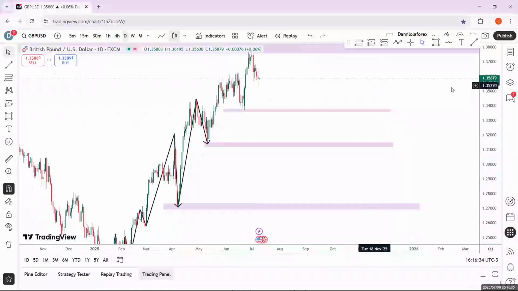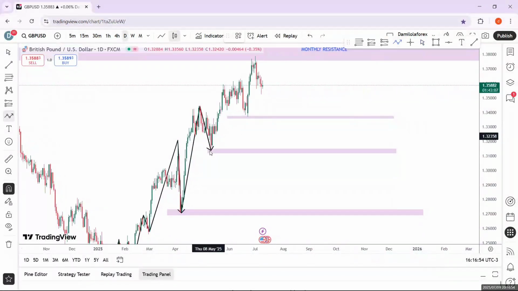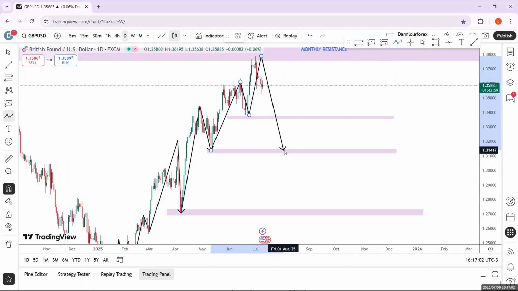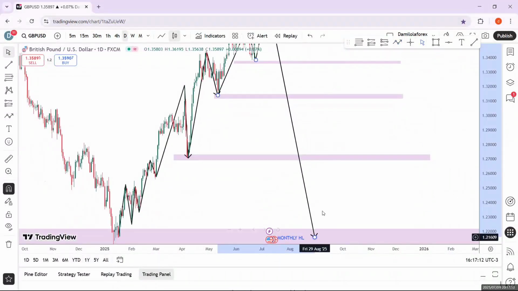Okay, so now what is the essence of identifying these structure circles, right? We know the rules of trading structure circles, that a break of a small structure circle does not affect the big structure circle. So if price breaks a small structure circle, it has no business with the big structure circle. If price makes a move like this, pushes up, comes down, makes the push up and breaks structure, it only affects the structures that end here. It has no business under here. If price now breaks here, it only affects the structures that end here. It has no business below here. If price now breaks this, then yes, it now has access to as much as this level.